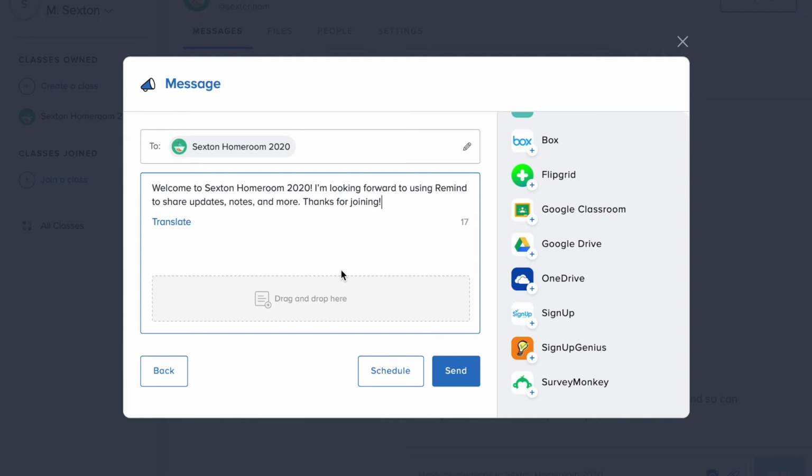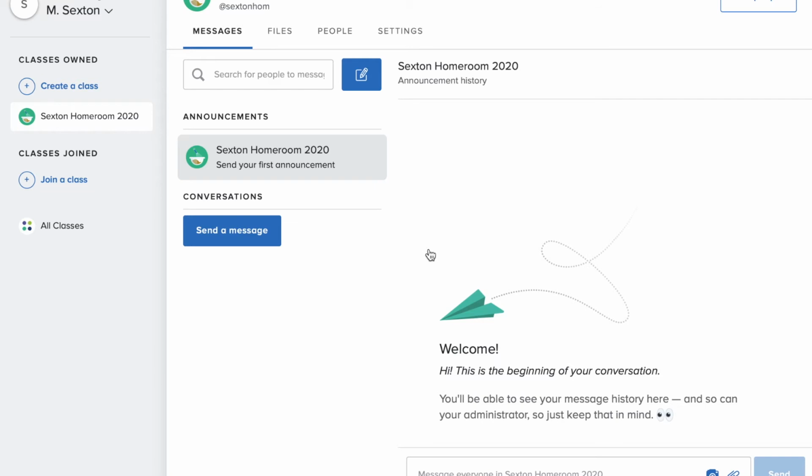I can access this on my phone or online, so I can go in at any time, type in the message, send it out. The cool thing about this too is that parents can message you on these, and then they can send you quick things.